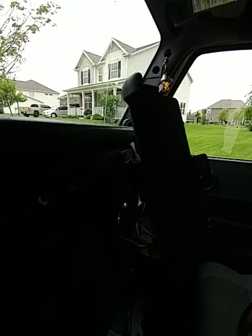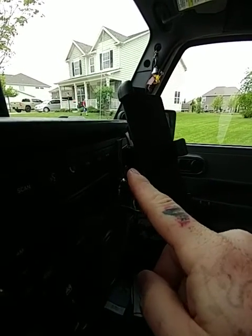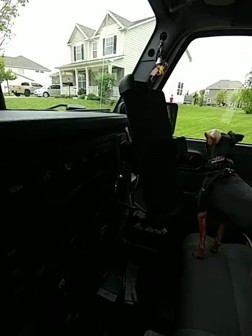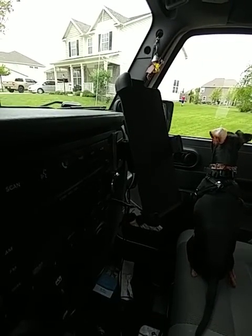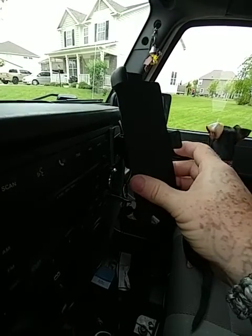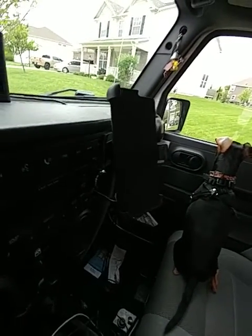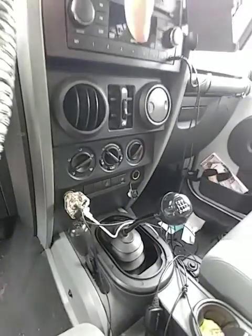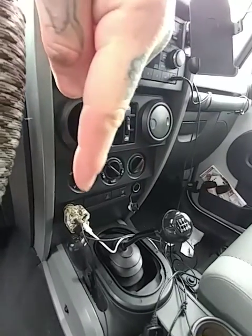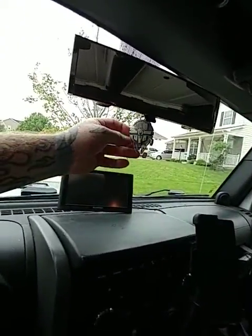My GPS phone mount — you can see I use these little velcro strips, though the light's not great in here. I used outdoor velcro strips, like for LED lights you put on the side of your house. They worked great for a while, but out on the trail any rough patch with the phone's weight just tears it right down. I ended up getting a multiple USB adapter plus an always-on adapter — this one runs whether the car is on or not, and the other is specific to the car being on.